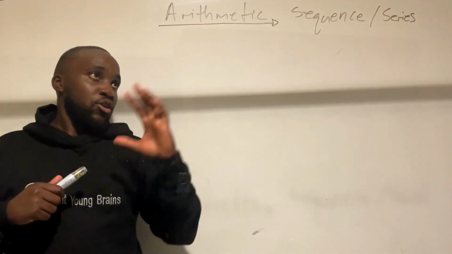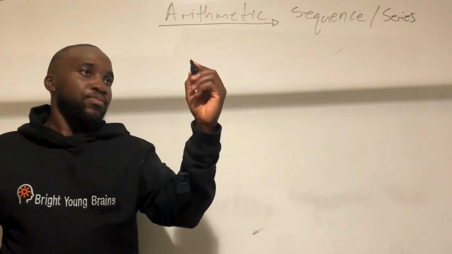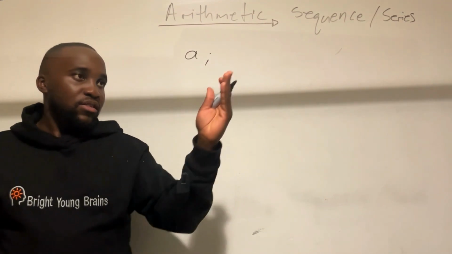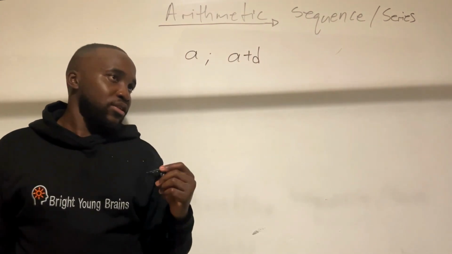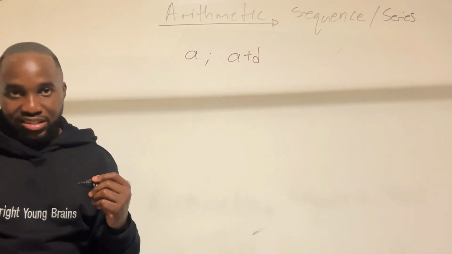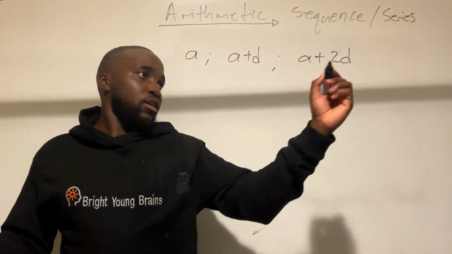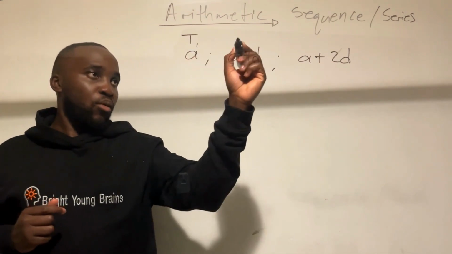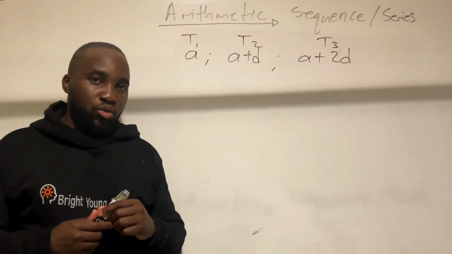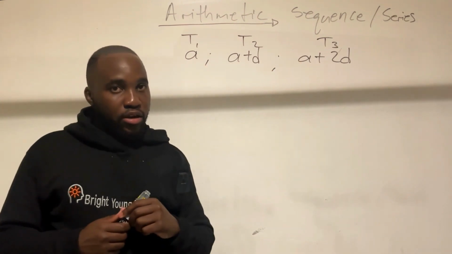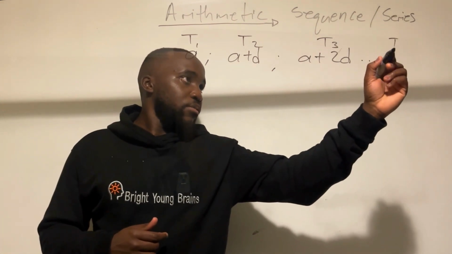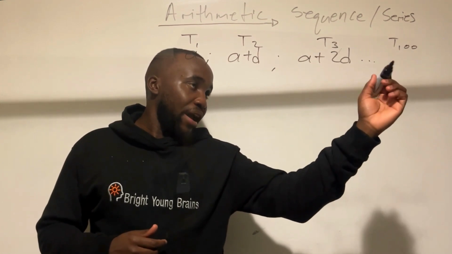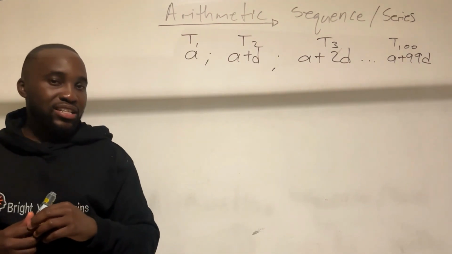It shouldn't confuse you. So whenever you think of an arithmetic sequence, this is what you want to keep in mind. The first term can be represented by A. The second term can, for example, be represented by A plus D. The next term after that can be represented by A plus 2D, going on and on. So this is term number 1, 2, and 3. You want to be able to recognize this trend, because if this goes on until term number 100, term number 100 can be represented by A plus 99D.